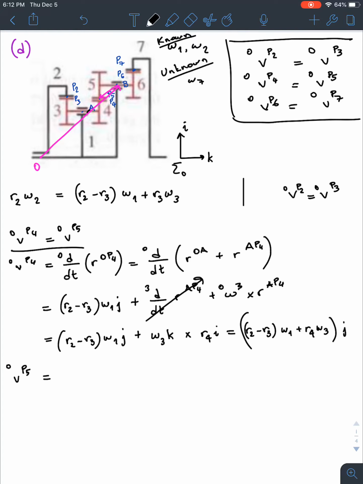So by definition, the velocity of P5 in 0 will be the derivative in 0 of a vector that goes from a point fixed in the zeroth frame to the point P5, right? And again, I'm going to dissect that vector into 2, where I'm going to go from O to B first plus B to P5. Very good. Now, where is the vector that goes from O to B fixed on? Well, that's fixed on the carrier, right? The carrier, this one, contains that vector that goes from O to B. So that vector, since that's fixed on the carrier, I'm going to take that derivative in the first frame.